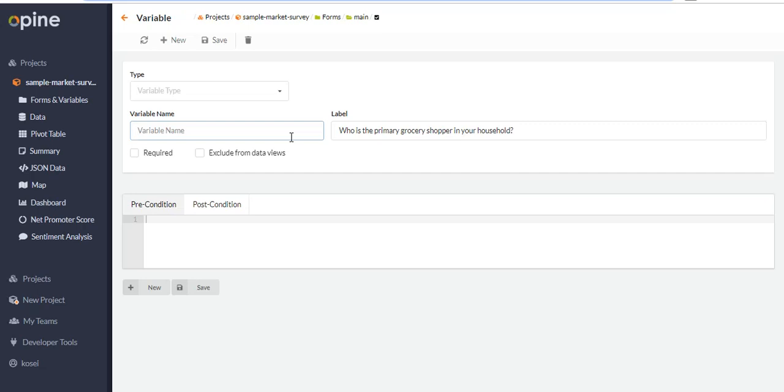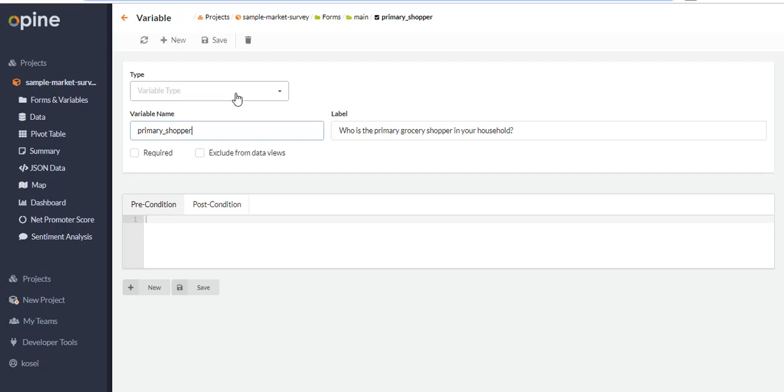So I'm going to call it, let's say, primary shopper. So it's always good to give it simple names that will make sense, but they are not too long, so that it doesn't interfere with your dashboards and all those things that you create. But if it's also short but still human readable, you will always remember it when you see them on your dashboard. Okay, so that's it.